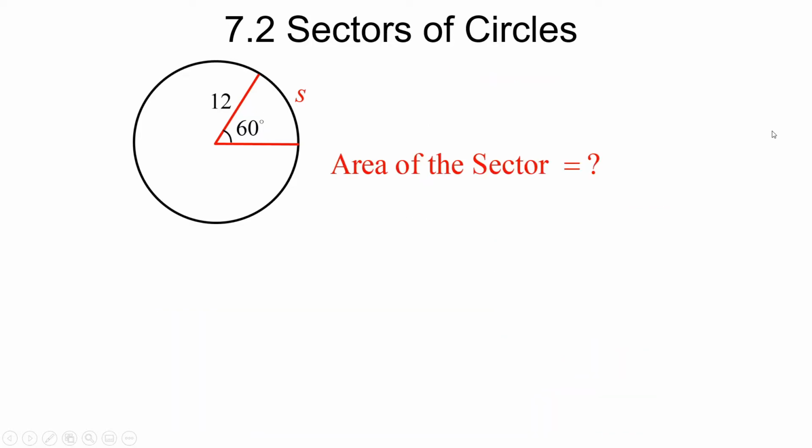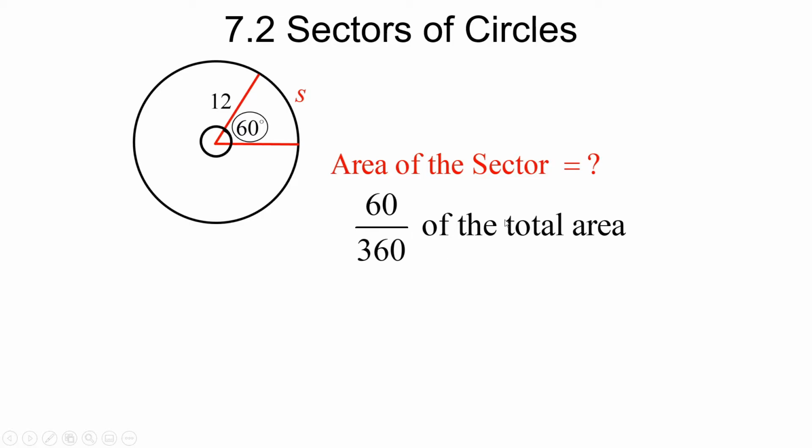Okay, now area. We're going to use the same concept. You see that central angle of 60? Think 60 over 360. 60 over 1 complete revolution, 360 of the total area. So that would be 1/6 of the total area of a circle, and the total area of a circle is pi r squared. Pi, what's the radius? 12. All right, so let's clean that up. 12 squared would be 144. And does 6 go into 144 evenly? I think it does. Let's think about that.